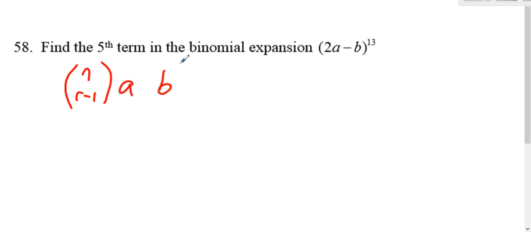This last exponent here is the bottom number from your combination, the r minus 1. So the exponent on the second term is r minus 1. And the exponent on a, the first term, is n minus r minus 1, or you could say n minus r plus 1 if you distribute the negative. So this is the r-th term formula, as you might see written down.